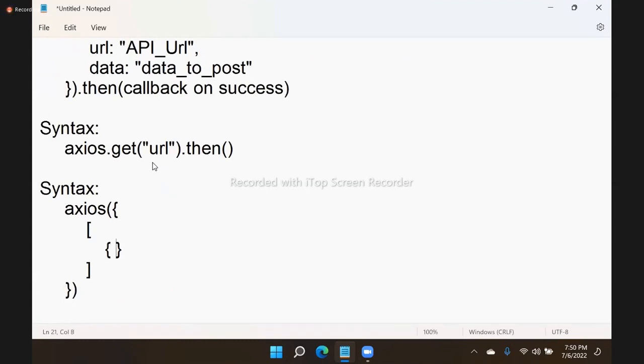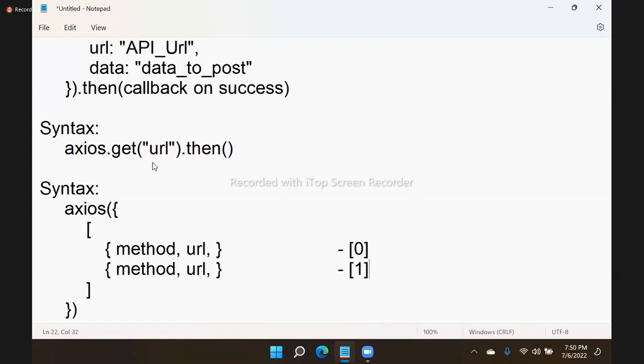Here you can define a method and here you can define a URL. This is at zero index, the first request. Similarly, we have another request, another method, another URL, at index one.